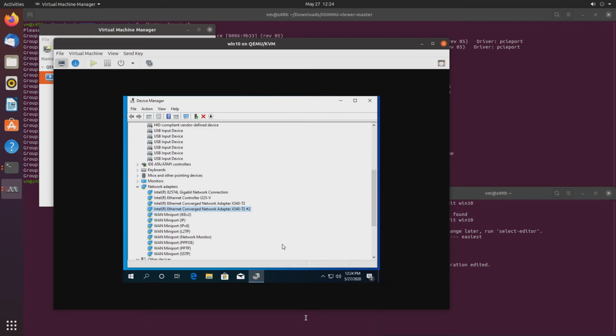It's very nice that all these devices are in their own IOMMU groups, but I still wouldn't rely on something like this. It's nice that it's working, but I would prefer my CPU connected devices. So the motherboards that have more CPU connected PCI Express slots would be preferable, in my opinion, because this could change with future maybe BIOS updates or who knows what. But for now, it's working.